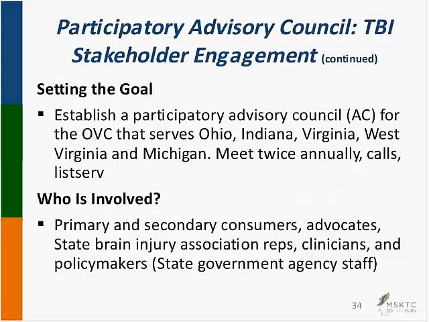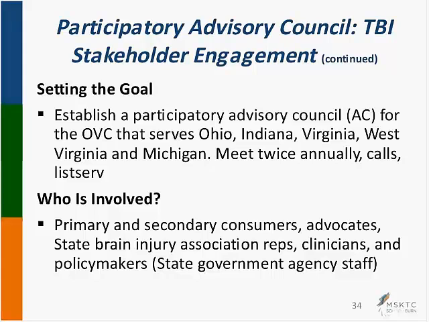Dr. Bogner? The Ohio Valley Center established the Ohio Valley Center Advisory Council over 20 years ago. We were first funded through an RSA grant. That was a multi-state grant aimed at improving the lives of persons with traumatic brain injury and improving services at a regional level. So we included the states of Ohio, Indiana, Virginia and West Virginia in that initial grant, and built the advisory council as part of that grant.